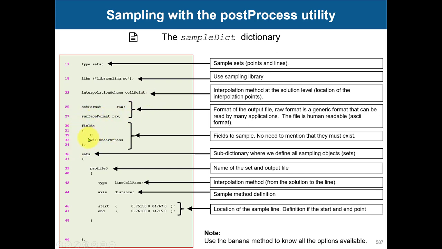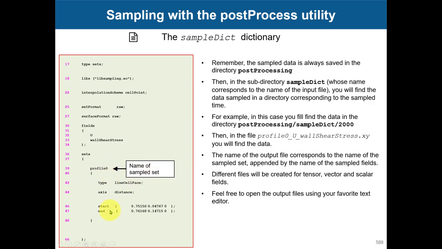The fields you want to sample — in this case velocity and wall shear stress. 'Sets' is a compulsory name, and then you start to specify where you want to sample. You give it a user-defined name; you can see this is a line using 'cellPoint' mode. You give the starting and end point, so you have a line that starts here and ends here, and you sample along it. You can add as many sets as you want. All this information is saved in the postProcessing directory — in this case under sampleDict, and under the time directory 2000, with the filename matching the name you gave it, e.g., profile0, followed by the field names.